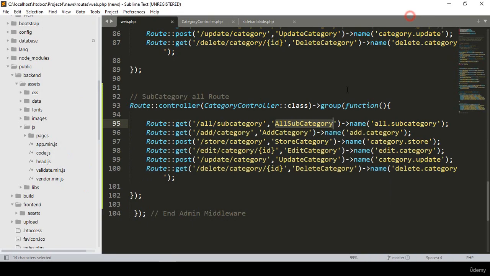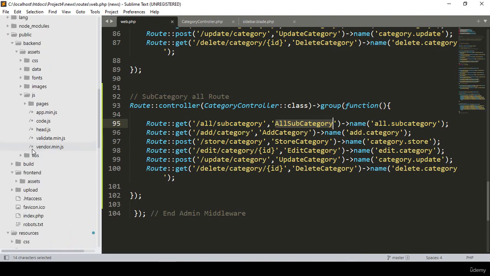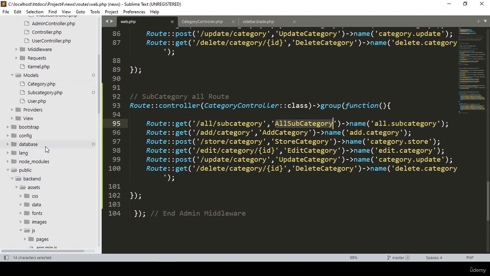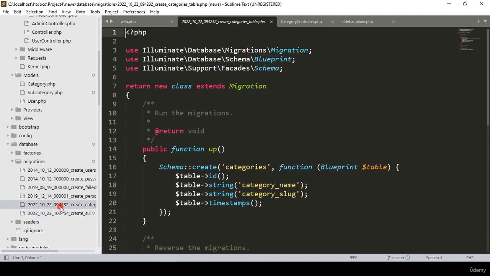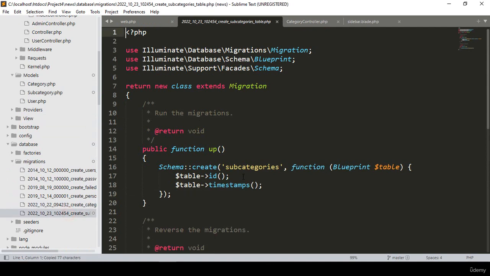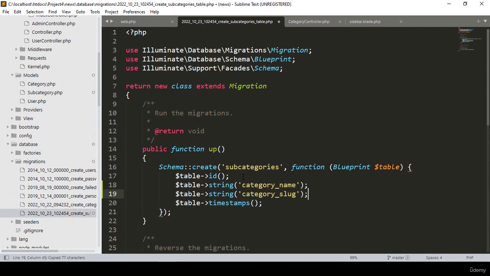Great. So now the first job is we have to update our migrations table. That means in our database migrations, here that is our subcategory. So better I copy everything from our categories. I copy it, and now in our subcategories area, here I want to paste it, because that will be very easy, just like the same. Here I want to create another new field as subcategory name, and also I want to add another one as subcategory slug. Okay, that will be the subcategory slug. Great.